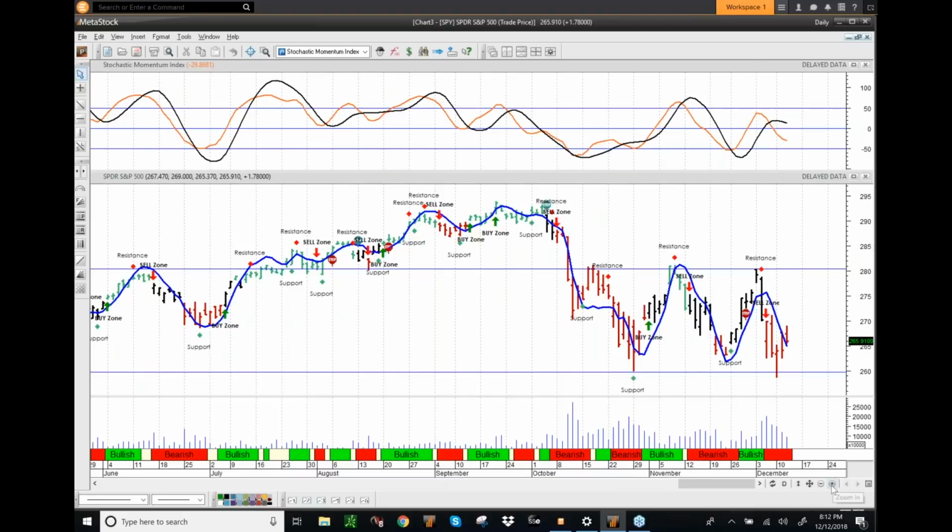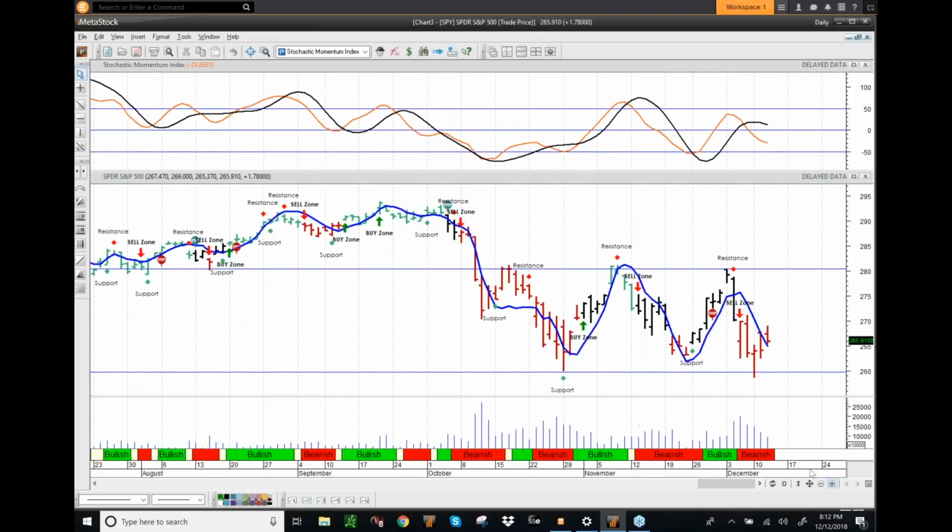So the first thing we have to realize is that much of the time we're caught between ranges, and those ranges present beautiful areas for us to buy and sell, as long as we have a space where we go, you know what, I'm going to buy this and I'm going to take it to the last place that I saw people selling it. This is also very counterintuitive to investing in general, because we think about investing and we go, okay, I'm going to buy and hold.